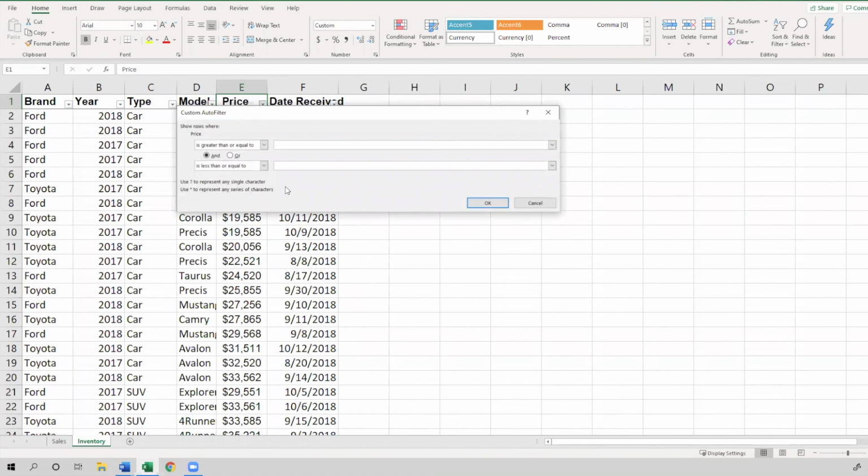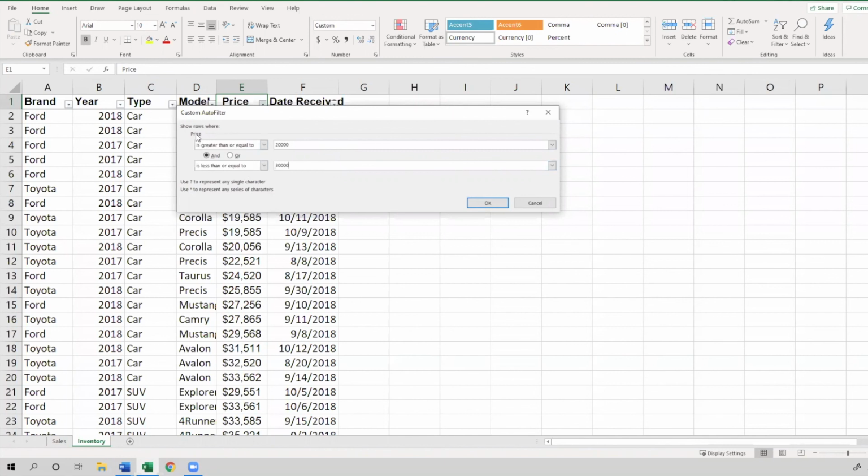So in this case, I'll want to tell Excel that for price, it's greater than or equal to 20,000, and the price is less than or equal to 30,000.